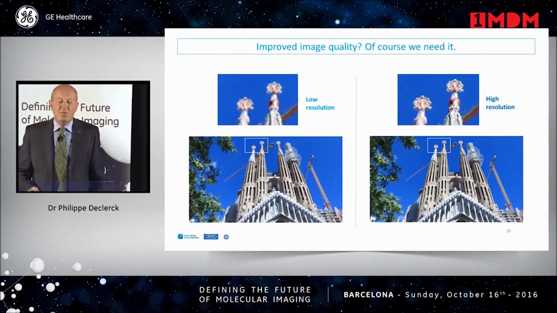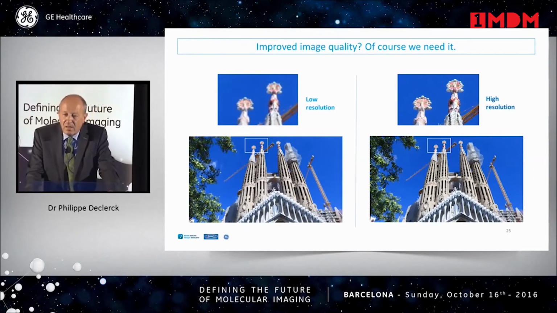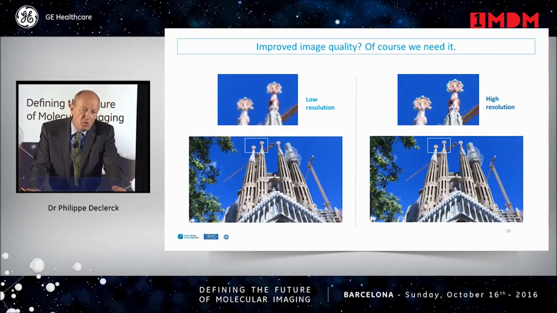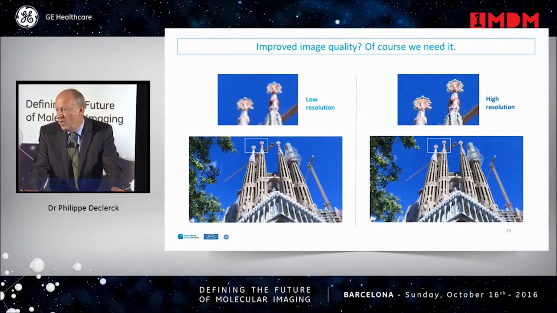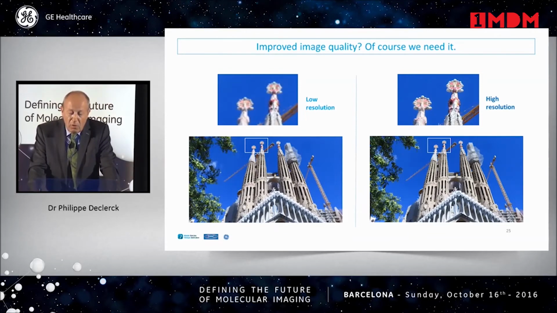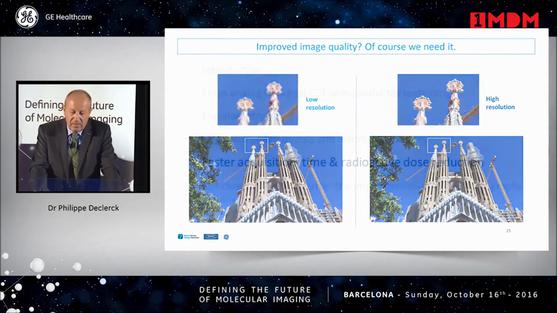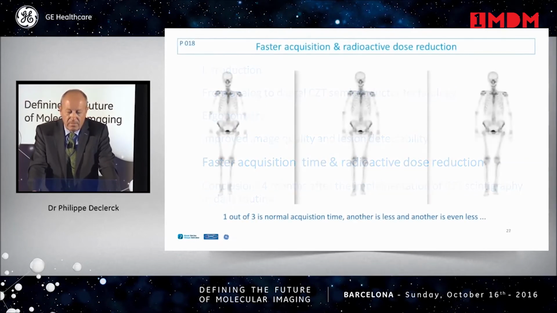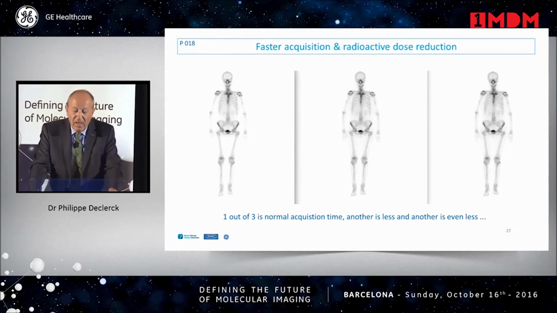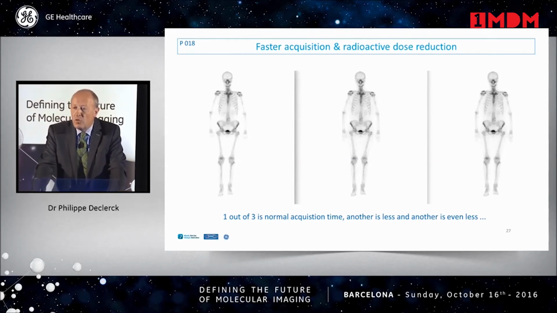So now, this image quality, do we need it? I think we need it. It's like everything in daily life. When you buy a new television, you will now buy a high-definition television. If you buy a new photo camera, you will buy a high-definition camera with more pixels. And that's like the picture I made yesterday. Both in the same place, one in low resolution and the other in high resolution, and I think this explains everything. So we have better image quality, but as explained by my colleague, we also can reduce the dose or work faster.